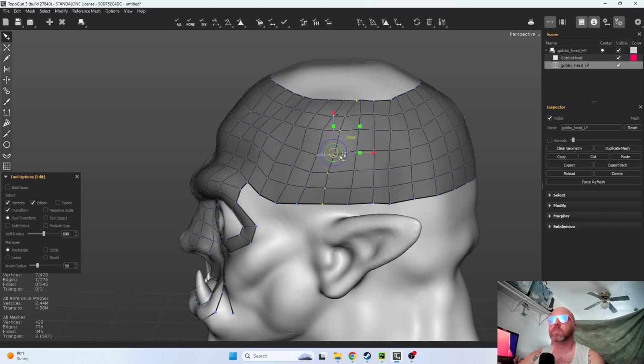Uh-oh. Mistake. We have edges selected here. Alright, here we go, like this. Like that, like that, like that.